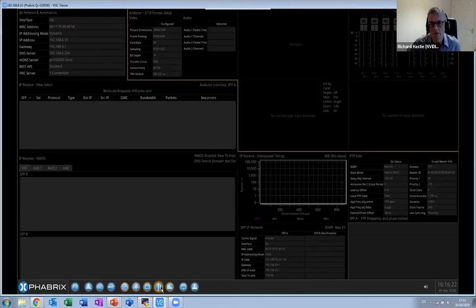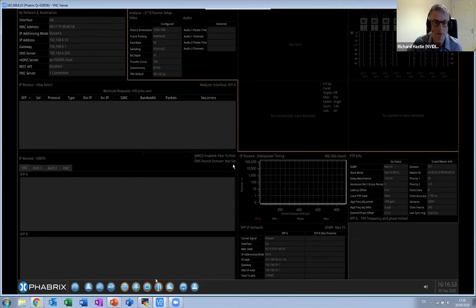What I do want to do is show you one of my reference NMOS receivers. I have several devices on the network, but this is a Fabrics QX. This has also passed the JT-NM testing. What you can see here is their NMOS panel. In the bottom left-hand quarter, you can see that it's not connected to any NMOS registry at this point, and that's because I don't have a registry running.